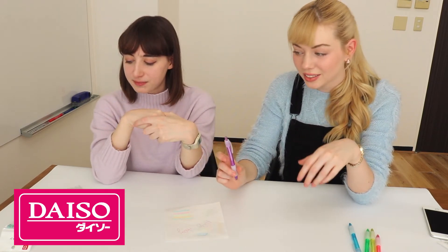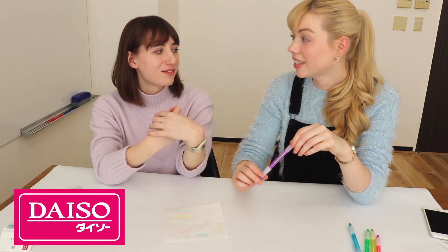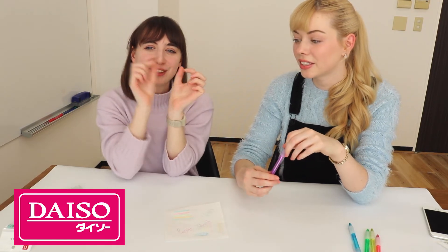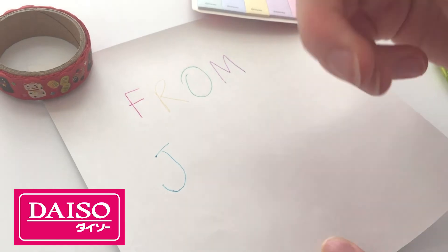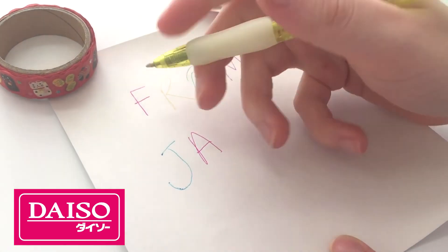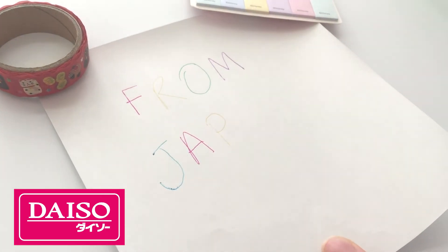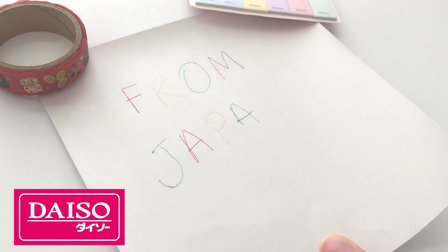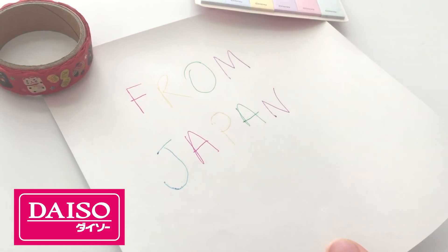It smells like the sweetest. I think it's more like Japanese grape, which are really big, rather than the white grapes — definitely a purple grape. So we're showing you what the colors look like and how they write. They're pretty smooth. Yeah, they are actually, I'm kind of surprised. They're cute.